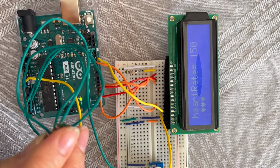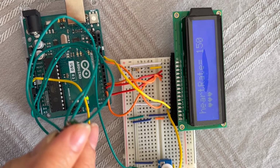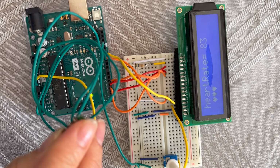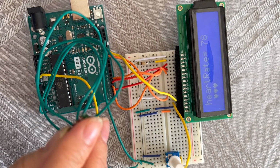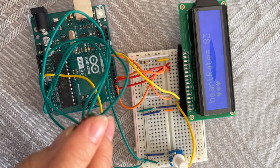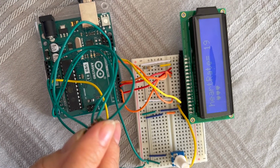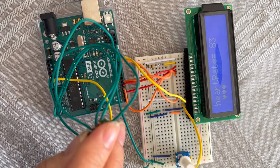Hello. We're gonna build a pulse oximeter where you place your finger on the sensor and then you see your heartbeat rate on LCD or serial monitor. In this tutorial, I'm using Arduino startup kit, which has LCD, the Arduino board, the breadboard, and potentiometer. All the wires we need, everything inside it, except the sensor that you can get from Amazon or any other web store. You can find it anywhere.